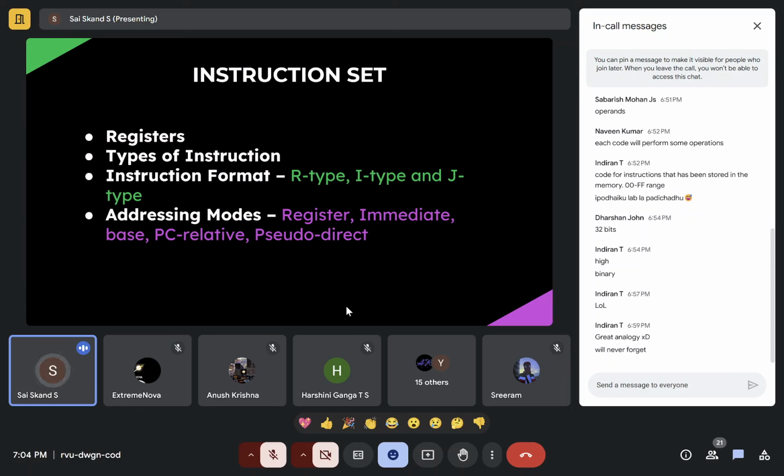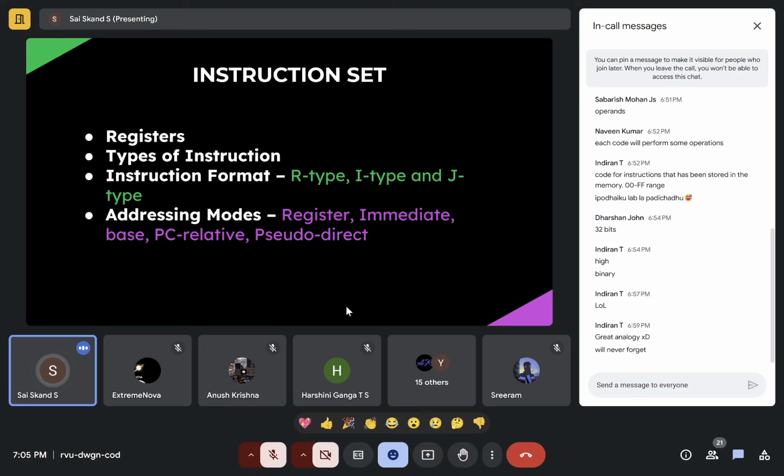So here there are basically 3 types: R, I, J. What is R? Arithmetic, basically register. You don't need to understand that. R basically means how the instruction format looks for an arithmetic instruction, how it is arranged in the 32-bit register, which bit represents what. R is arithmetic. I is immediate, so you don't have to worry about what exactly it means, right? R you will understand: register. Immediate. J is the jump. OK, just for the sake of now, know there are 3 types: R arithmetic, I like operations with immediate values, J is for jump. You can guess what is happening.